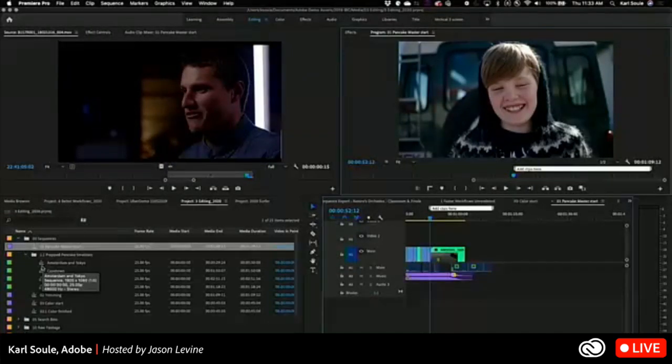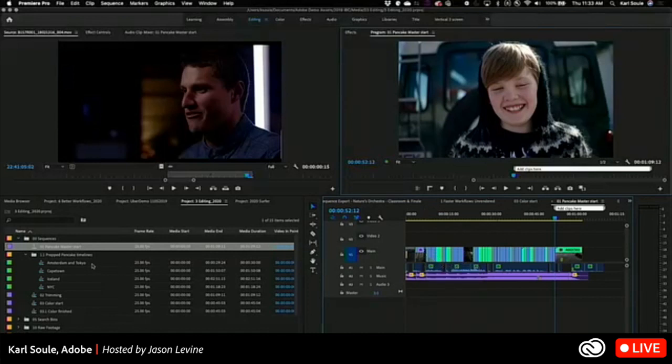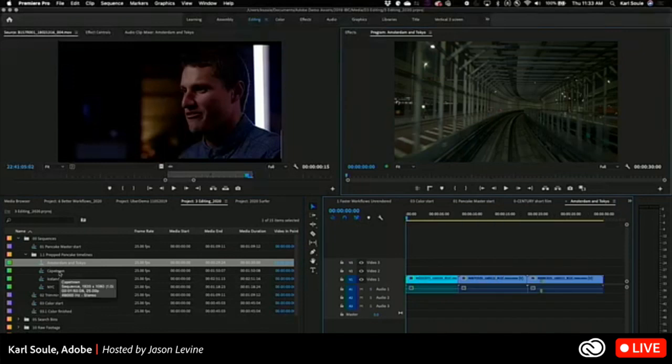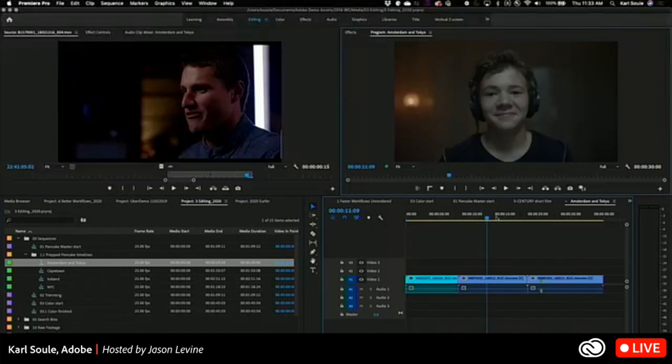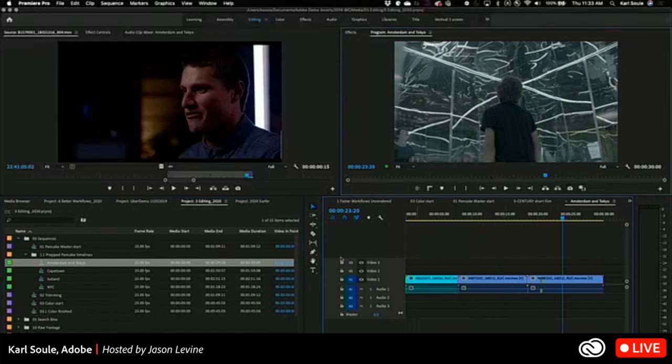To load a sequence in the source monitor, here I've switched to a slightly different project, and my timeline is actually started over here. I've created a series of other timelines which are basically organized by footage. So here I've got some shots from Amsterdam.